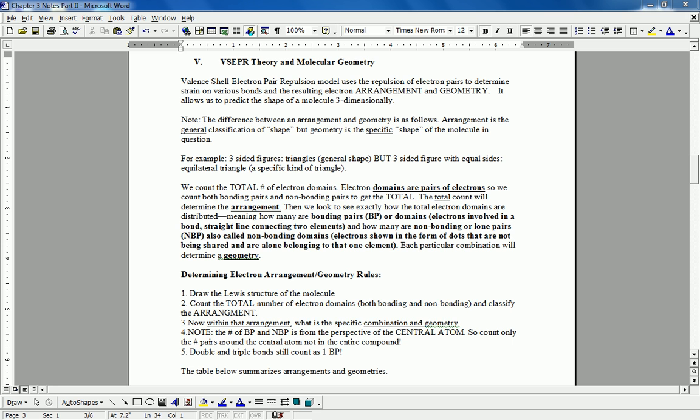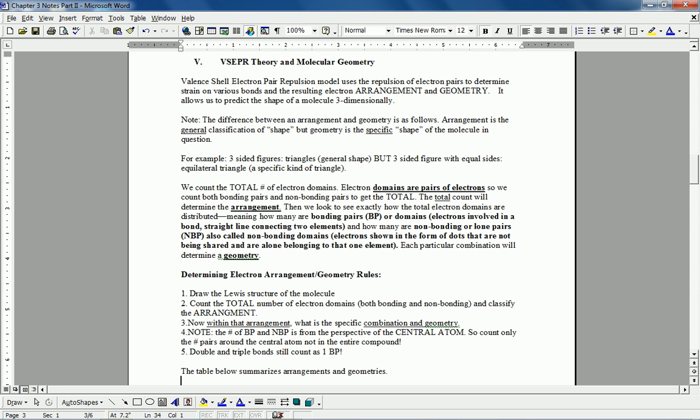And then as we get older and we take more classes, we learn specific kinds of triangles, like isosceles triangles and right triangles, and so on and so forth. And we're given obviously specific criteria so that when we look at a three-sided figure, we not only know that it's a triangle, but then we have additional factors that we can take into consideration to help us to classify it as a specific type of triangle. And we're going to do the same thing here.